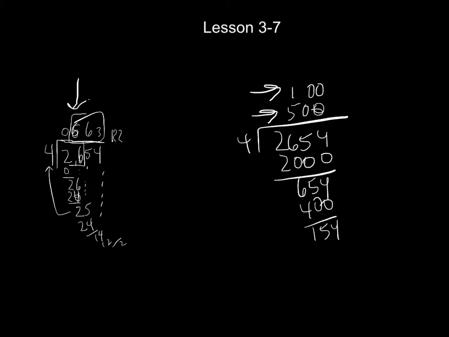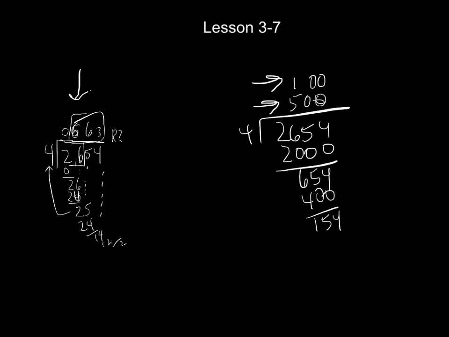So those are the advantages and disadvantages of each way. I like this way because you're able to build above it. Obviously, I do the digit by digit method because that's how I did it when I was little, and I'm quicker at it. And then the method that we talk about, the partial quotients method, is nice too because you're actually doing the same as this, but you're building it on the side. Okay, so let's finish this out.